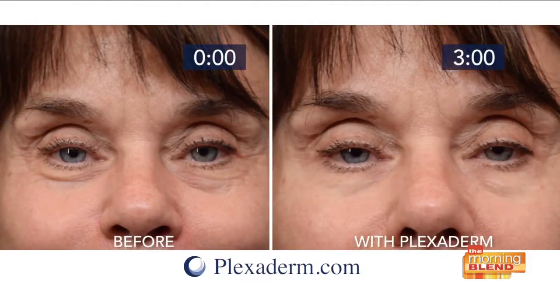It's a topical cream, no injections, working in minutes on different areas of your face. People spend hours at the gym and take all kinds of pills to lose weight, and that's great — but your face is the first thing people see, and you don't have to go to a doctor or get a needle in your face. This is something you can apply and have immediate results. Under-eye bags can come from staying up late, having a new baby — whether you're a young mother, young father, or a young professional who needs to look good and crisp the next day, Plexiderm is a quick and simple fix.